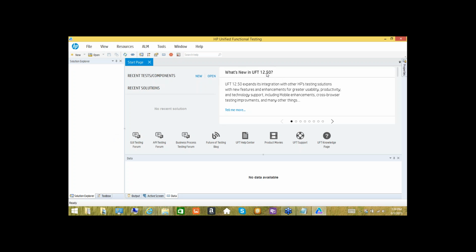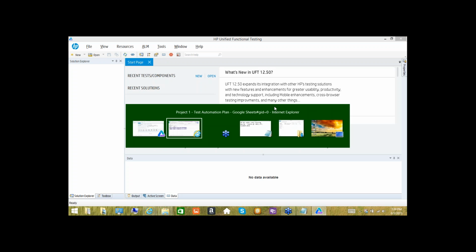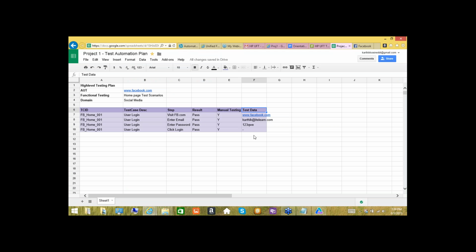But if you look at 12.01 or you look at 12 or you look at 11 or 11.5 or 10, it would have changed. The UI keeps changing. Why? Because they're incorporating new features. HP, Hewlett Packard as an organization is looking at the market, is seeing what the customers want, and they're trying to incorporate those into their overall program. Now, this is the tool which should help us do what, team? Perform these tasks. How will it help us to perform these tasks?